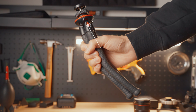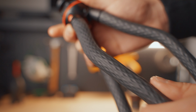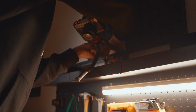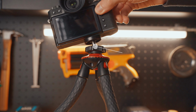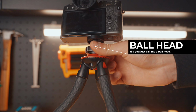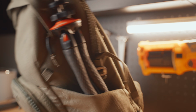I like this bendy tripod a lot more. It's easier to adjust, holds its form better, and the rubbery surface makes it have more friction, which is great for those extra janky angles. You know which ones. Don't pretend like you haven't risked it all for an aggressively mediocre shot. It also has a ball head up top so you can adjust the camera better when it's mounted on the tripod, and the best thing is it's super versatile, portable, and you can get these for like 20 bucks.